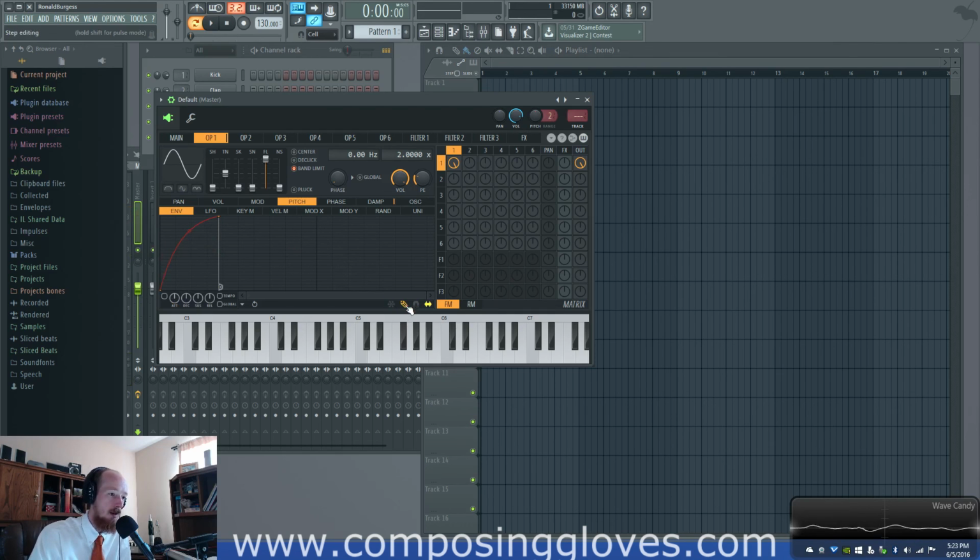I guess I'm giving you an example right now because I'm on my way to being creative. So on the envelope, on this grid behind here, something that's convenient about the pitch side of things is that it is already broken up into semitones. So you can see the semitones available. So if you alt click it, it can return it to its default. So now we even go down a little fast.